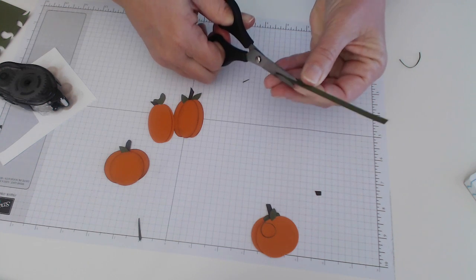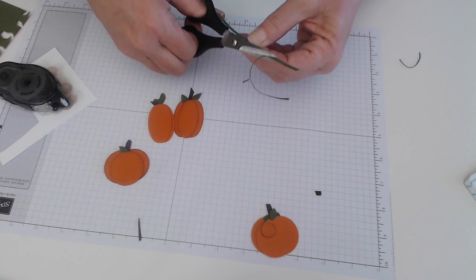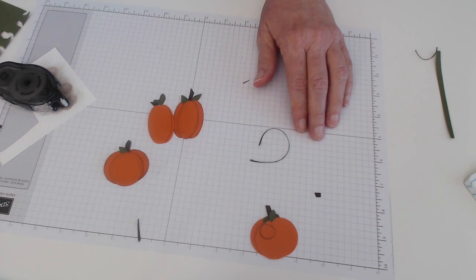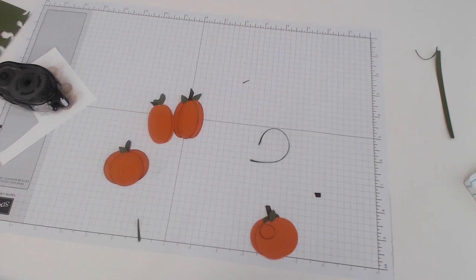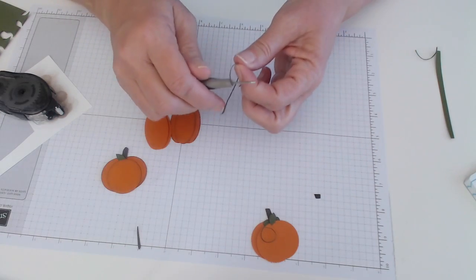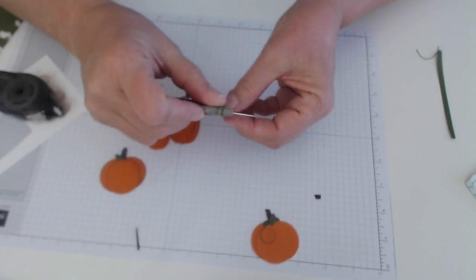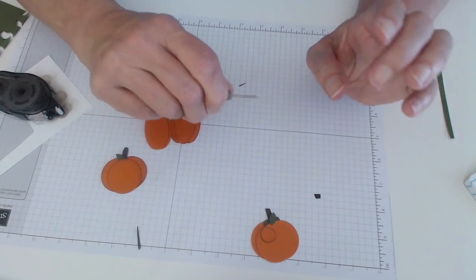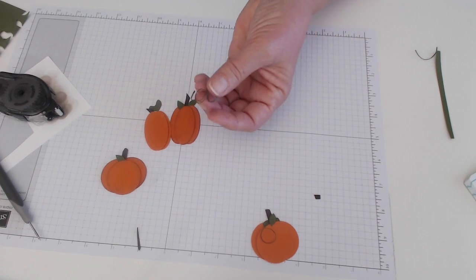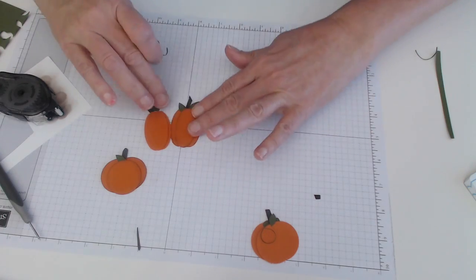So I'm going to cut that off, and I'm going to try to find something littler, maybe like a toothpick or a lollipop stick would make that smaller. Let's see if I have something laying around here to work with. Ooh, the end of my piercing tool. So I'm going to just wrap that around again. Kind of push on it. You can see that's a little tighter. Cut off a little snip on that. I'm going to put it on this one.